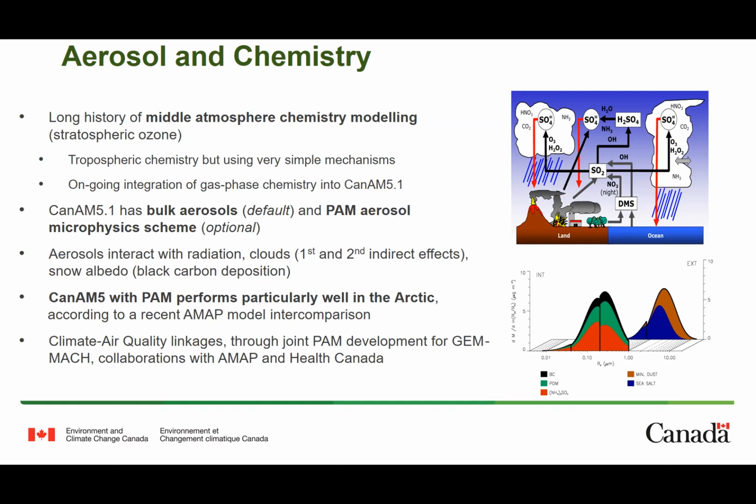And as noted below on the last 2 points here, there has been some testing done where it's seen that CanESM5 with PAM turned on performs quite well in the Arctic, based off some work that was contributed to the AMAP model comparison. And there are some broader uses of PAM as well, this new aerosol scheme, where it's being coupled to look at climate aerosol connections, not only in our model, but also with the GEM-MACH model and other government groups.